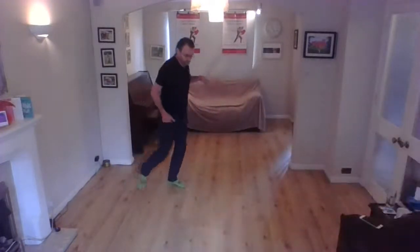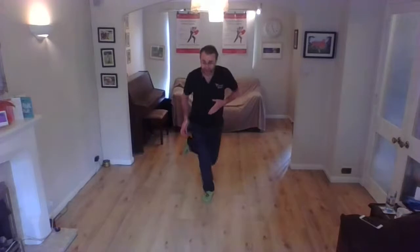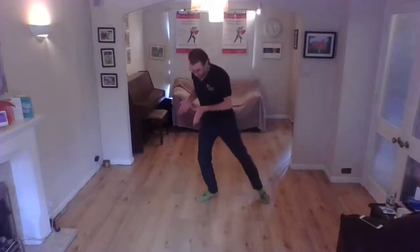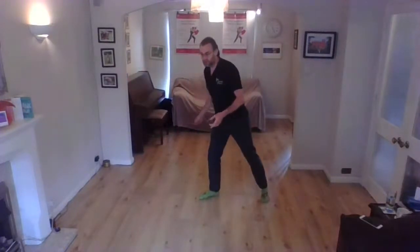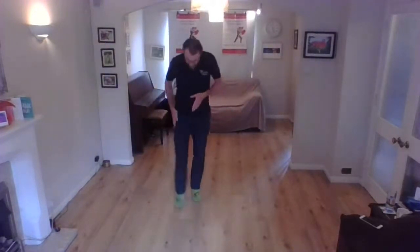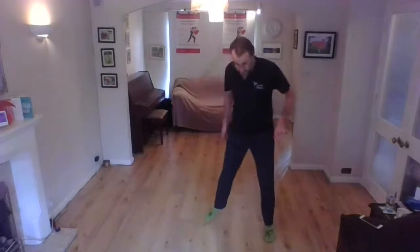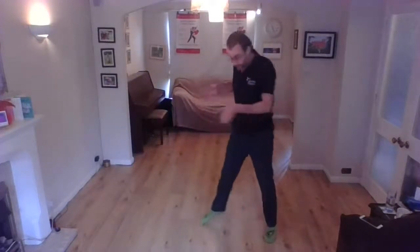Now, on these Botafogos, okay, this first step, whichever foot's crossed in front, make sure that goes flat there, and it's this one out to the side. It's just the toe, and then when you come back to that first step, that goes flat as well. There are a couple of people just staying on their toes for all of it, okay? So you want to make sure that the first step there goes flat, and you get a little bit of compression through that knee, okay? And then you're going to come back up onto the toe of the pointing foot, and then back to a flat foot there, so toe flat there, okay? Rather than staying up on your toes. You're going to get a much nicer bounce feeling through that if you get a nice footwork. Flat, toe flat, toe flat, okay?